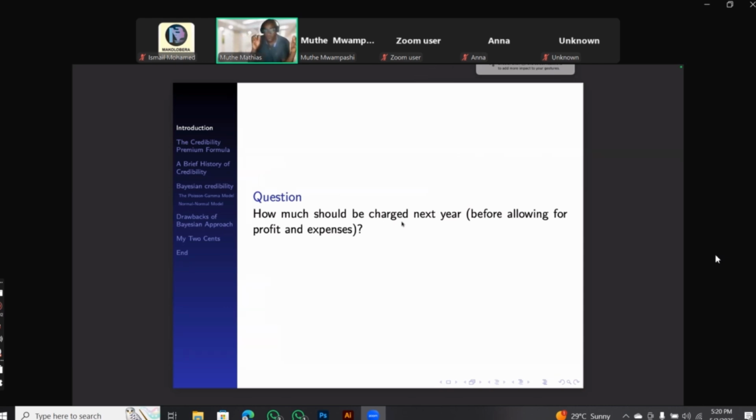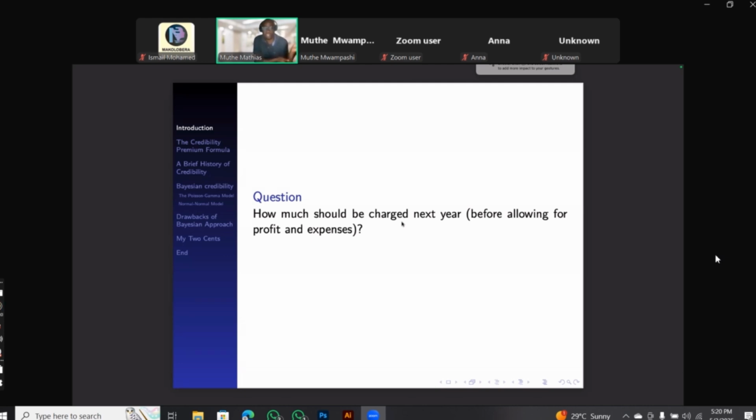Why? Because we know that maybe data from the industry are a large data set, or maybe they are relevant data, right? If they are relevant, maybe we should use them. Why should we not use the data from the company itself? I might argue, no, we just have a few data points. Maybe you just have 10 claims. So if you take the average, how can we trust 10 data points? Maybe it does not make any sense, right?